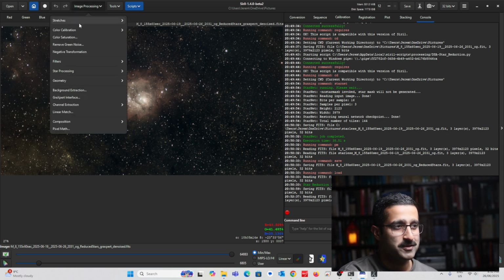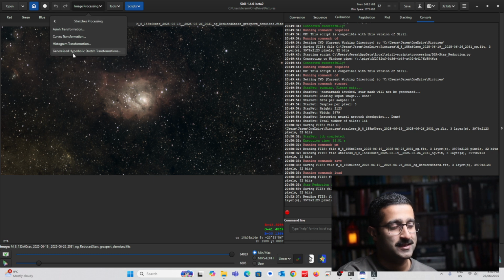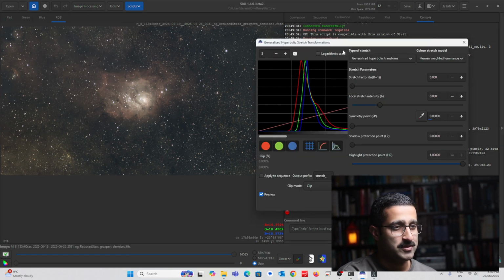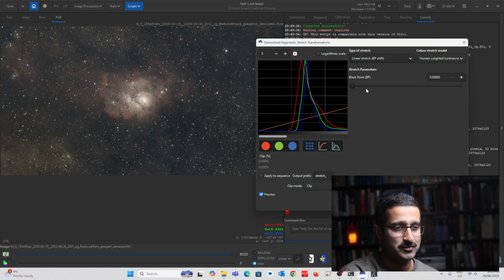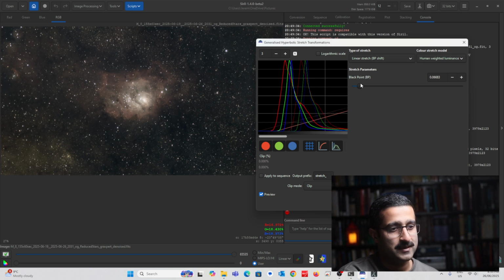To do that, go to image processing, stretches, generalized hyperbolic stretch transformation, and we're going to select type of stretch to linear stretch. Now, what I want to do is bring it back.